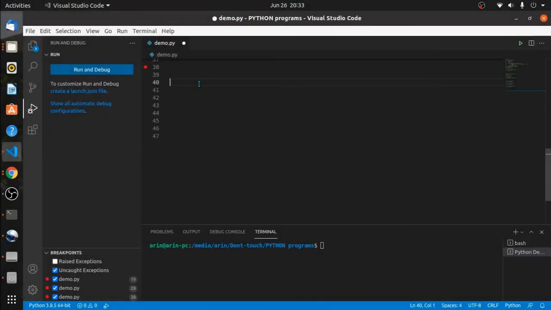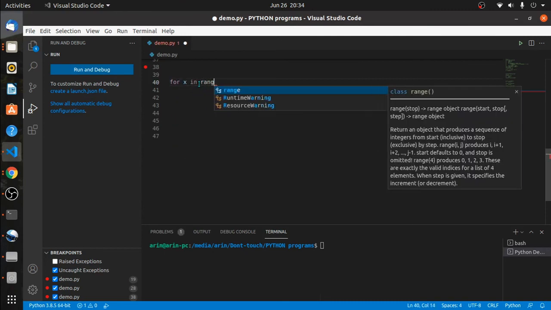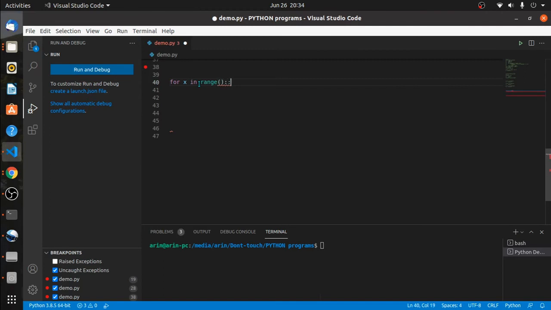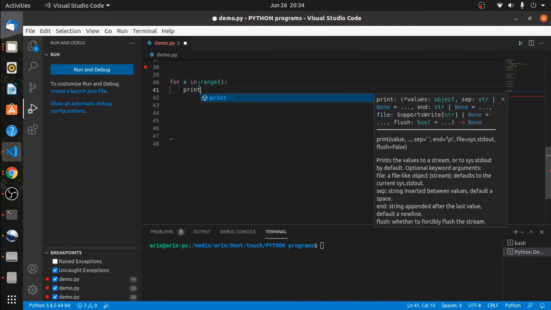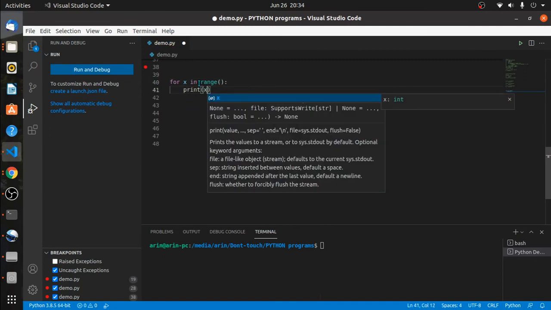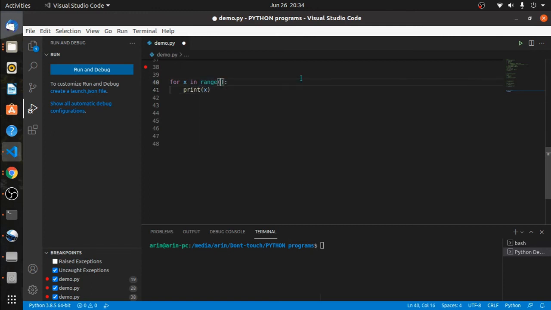So in this following example we will see how to get a sequence of negative numbers, or negative integers. So let's start: for x in range function, I am going to print the value of x. Now let's say I provide over here minus 6.